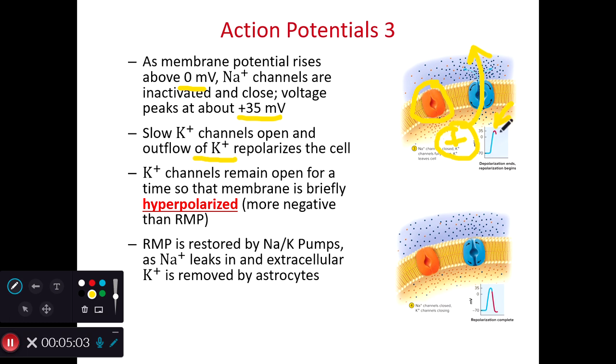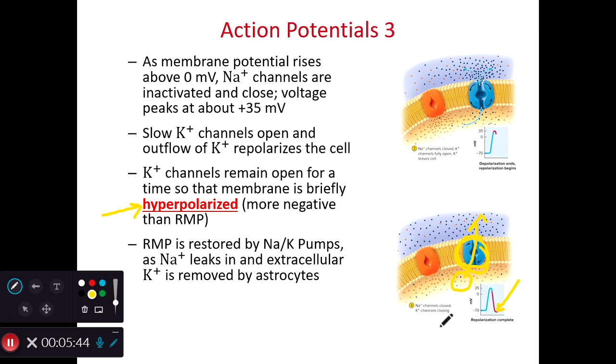And we watch, if we look at the graph here in the corner, notice how the voltage is now going down and it's decreasing. And that voltage is going to continue to decrease until we reach a hyperpolarized state. And that hyperpolarized state is going to be more negative than resting membrane potential. So many potassium ions rush out of the cell that we lose those potassium ions. The cell membrane becomes hyperpolarized, and at that hyperpolarized state, the potassium voltage-gated channels close.